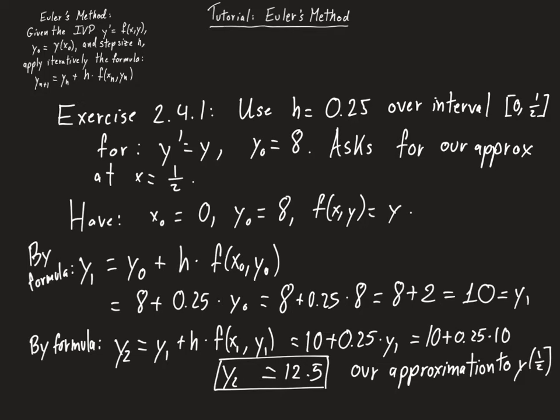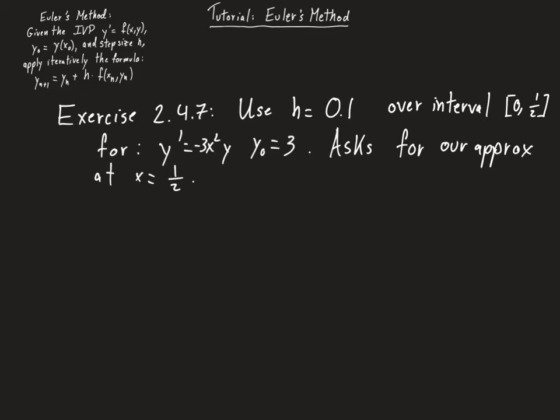With that said, I think it's probably a good idea to go over an example that's maybe a little bit more involved, because again, this is basically done. That's really all there was to finding that approximation at x equals 1/2 with the given step size. So what I'm now going to do is switch this problem up a little bit to make things a little bit more complicated, but hopefully you'll see that the actual process doesn't change very much at all.